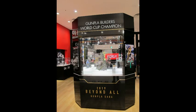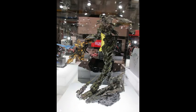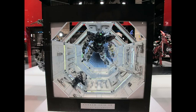You can easily spend many hours, spend quite a bit of money buying things. You're even allowed to stay there and build kits for up to half an hour in the space provided. If you're a Japanese local and buy something very large or multiple kits, at a fee, they will post it for you in Japan Post, box it up. Anything you buy is put into a lovely Gundam Front bag with extra posters and all sorts of paraphernalia if you choose not to buy any of the souvenirs.